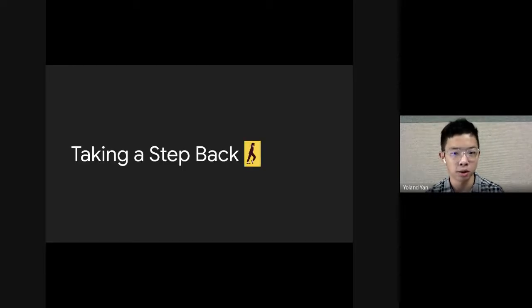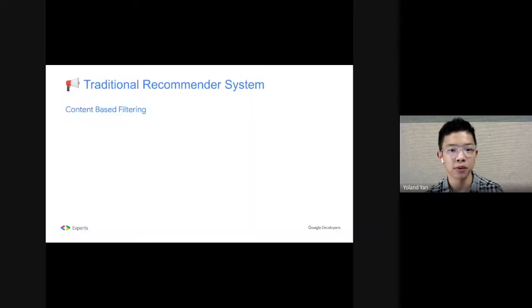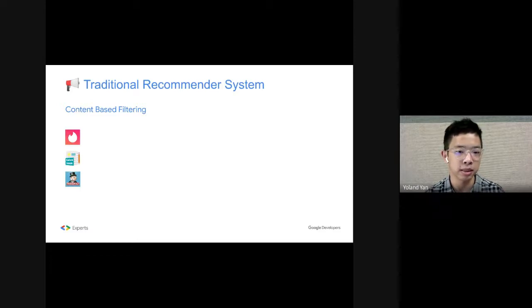So to go into the first part, before we dive into the deep learning-based retrieval, I want to take a step back and first take a look at some of the traditional recommender systems. One type of recommender system is content-based filtering. Let's say we have a problem of recommending a set of apps to users.